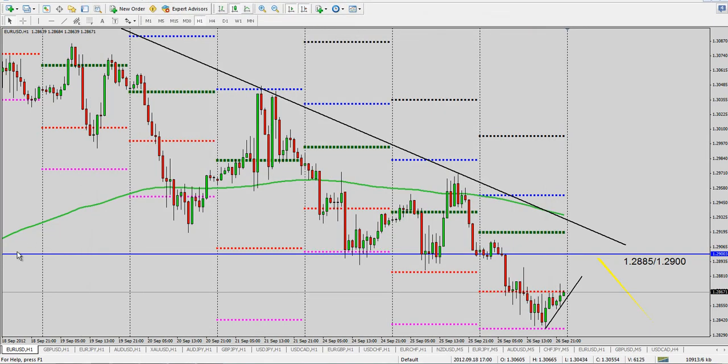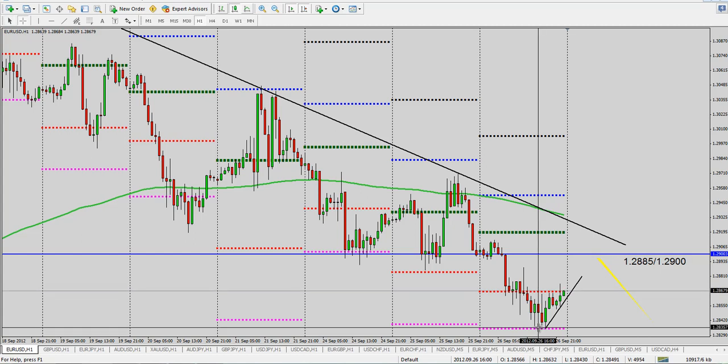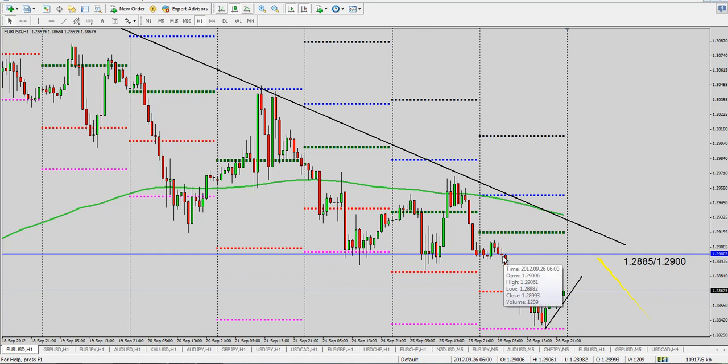Quick little look at what we had so far. If you've been keeping up with my daily videos, in the chat, Twitter, I've been talking a lot about this 129.00 level. This right here is 129.00, and I've been talking about a break of that and a continuation down to 127.50. 128.00 potentially, but 127.50 most likely. Now you can see we had a low right here of 128.35, so we got a nice run below 129.00, and this thing really continued down nicely today, and then it's just kind of bouncing off the bottom of the pivot range for the day.